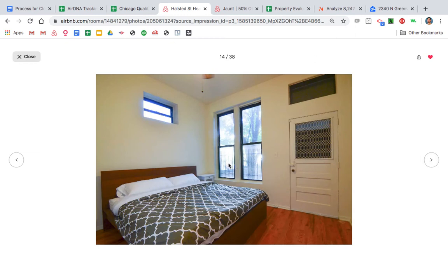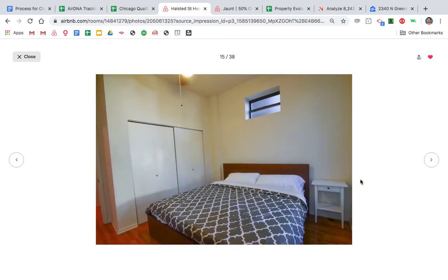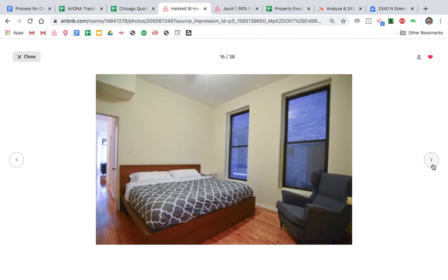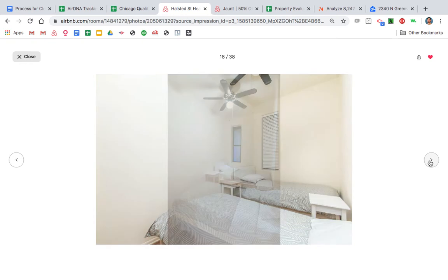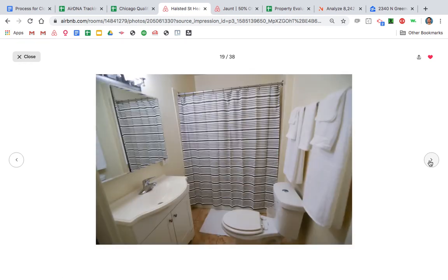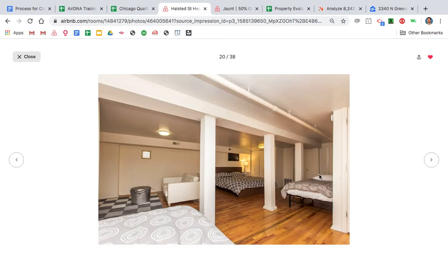This is another bedroom. It looks the exact same, other than the fact that the bed was made differently. Well, the room is different. We can see that, but the fact that this is the same bed frame and comforters is not smart. You got to change that up. Nothing on the wall again. Once again, boring room, another boring room and boring chair. This is another boring room, another boring living space. That's very odd. We're back to a bathroom. I don't know if that's a new one or a different one.